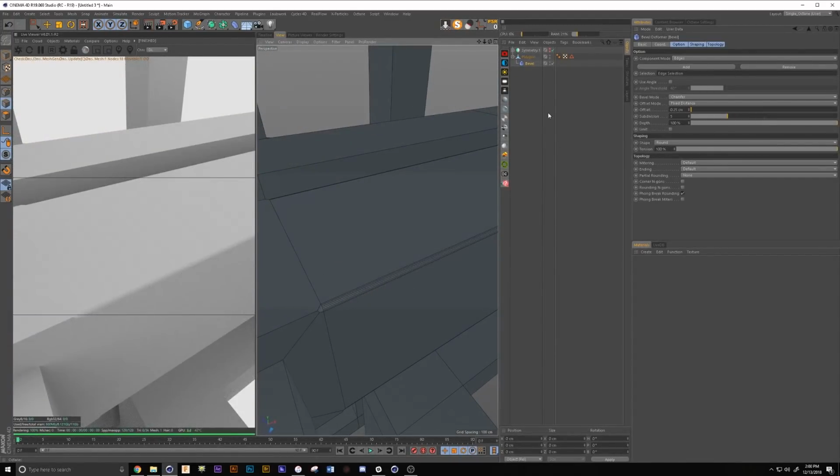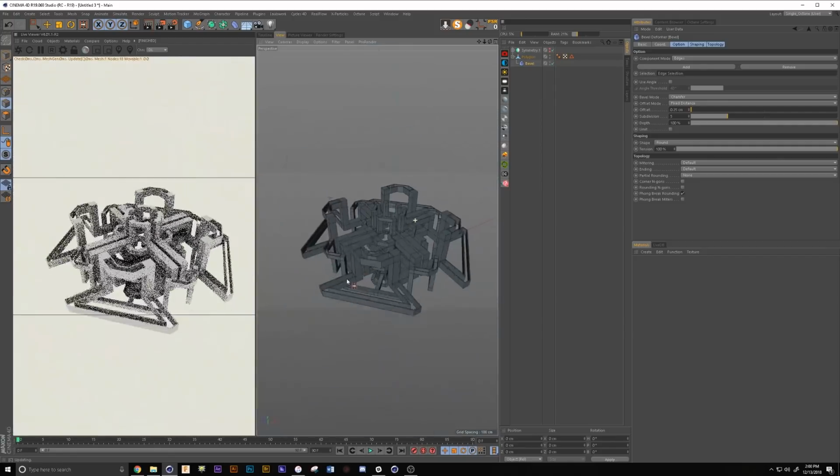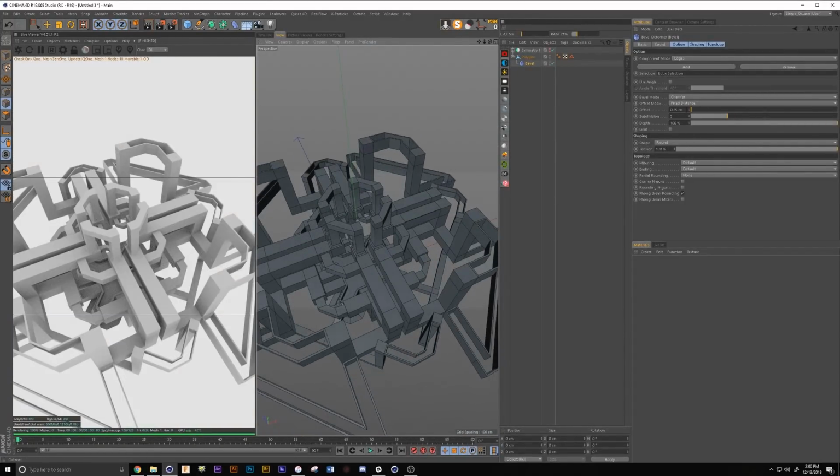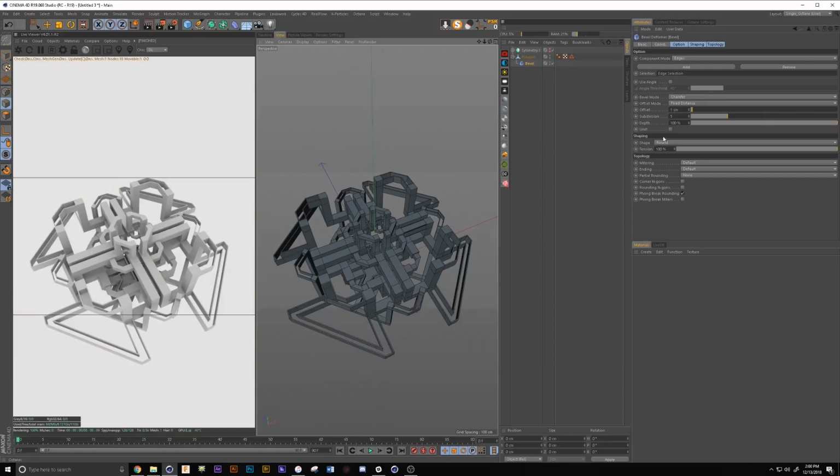What's great about going this route, using a selection with the bevel deformer, is that it's parametric. You can go back and change it. So if you're way out here and you can't really see your bevel, you can go, okay, let's go up to 1. And look, you can actually see it all the way from out here. That's quite a big bevel, but it really depends on what part of the object you're on. So that is an option for beveling.